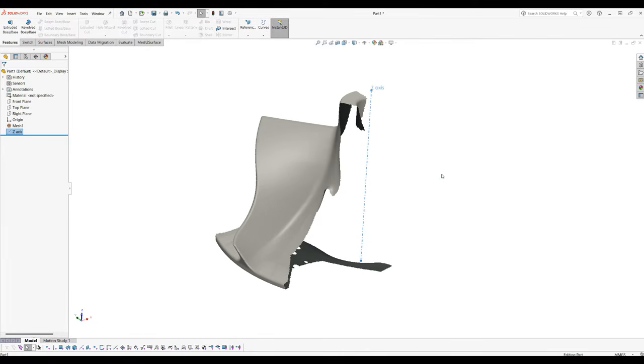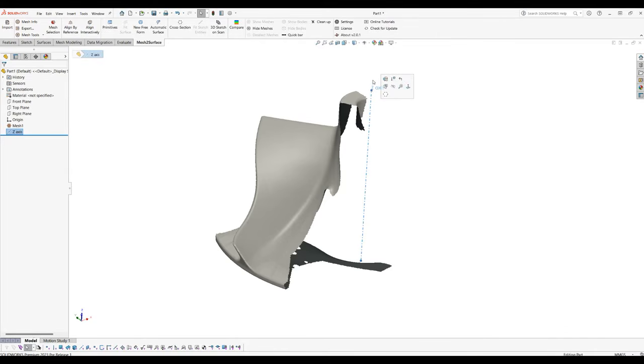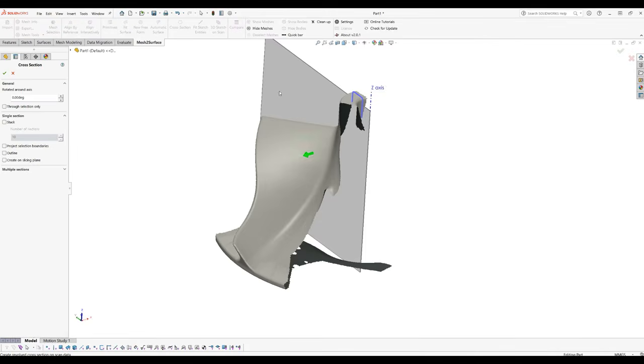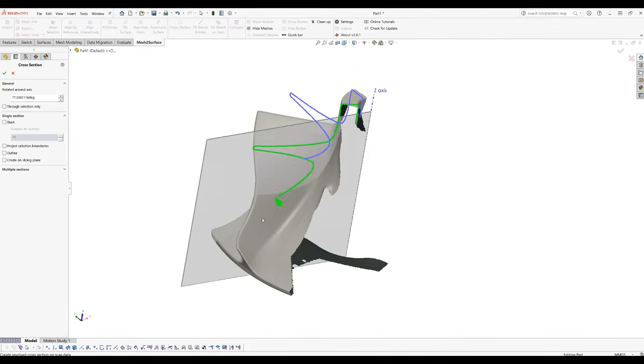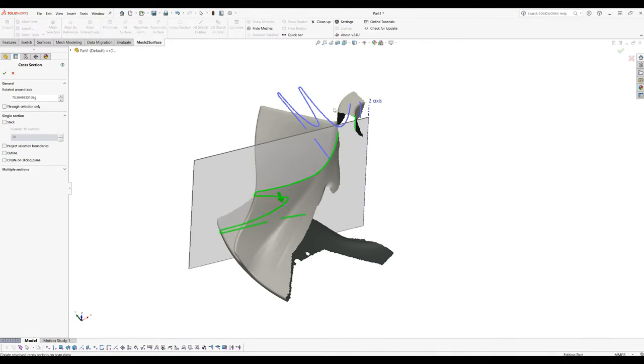To help us with this, Mesh to Surface offers a lot of interesting and good tools. I will now switch to the Mesh to Surface tab and will select my z-axis. When I select it, I have an extra icon which is called Create a Revolved Cross Section, or I can choose it from the main toolbar. I can just pick it here from the context menu. So what we have here is a section plane. I can just move it and it will create a section and place it where we started from.